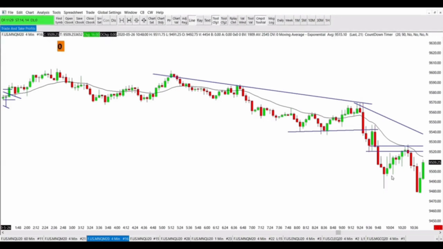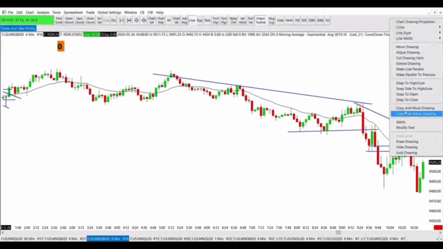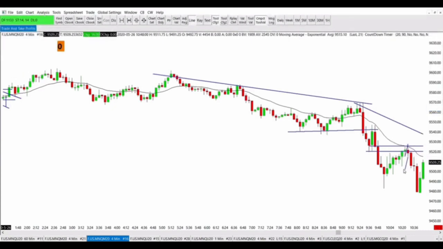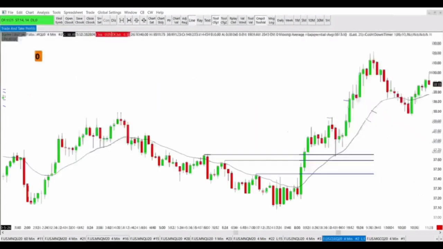So re-entries, guys, do not be scared of re-entries or getting stopped out, because that re-entry can actually gain back your money plus some. So this right here, believe it or not, if you measure this right here, we can basically get either a 2 to 1 or even 3 to 1. So one right here, and copy paste this. Let me see, one right here. Yeah, so a nice little 2 to 1, and it could be a 2.5 to 1 if you went all the way back to the lows, because this move right here definitely has the ability to go right back to the lows. All right, so let's go to the next way you can actually hold your winners longer.